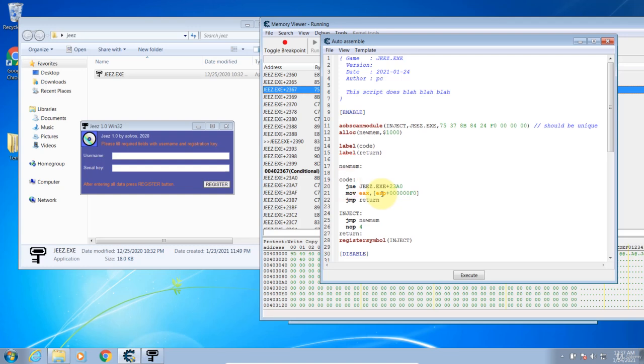Now over here we want to convert this into a JMP. First we comment out this one, then we copy this and put it here. Then we convert this to a JMP. Then we click File, Assign to Current Cheat Table, like that.